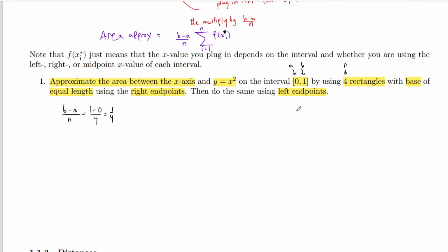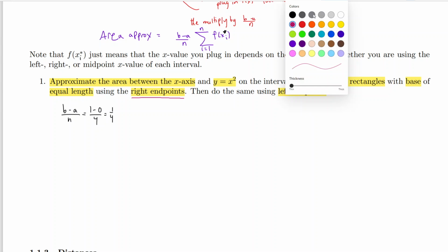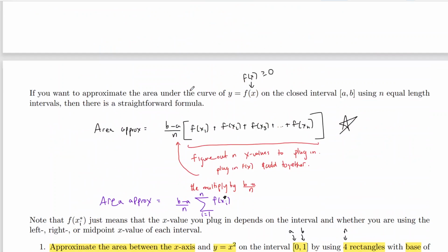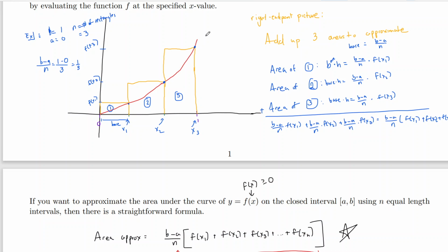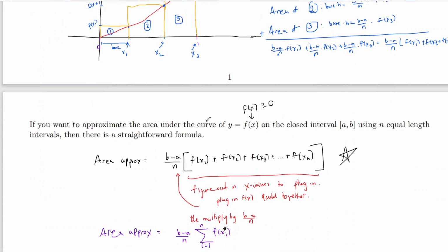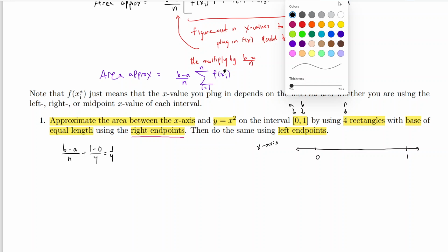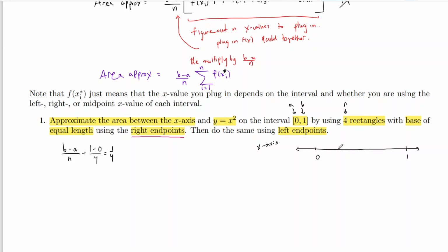Now, the other thing we want to go ahead and do, and I'm going to focus on right endpoints first because that's what we want to do first, is make a number line. So imagine that I'm going through this problem, but instead of drawing the entire graph with all the rectangles, I'm just going to draw the x-axis. That's all I'm doing here. So I'm visualizing the x-axis and what's going to happen here. We're starting at x equals 0. We're going to end at x equals 1. And I want to split it into 4 equal length intervals. So that means I'm going to make 3 hash marks here. Try your best just to make them look equal length, so you know it is equal length.